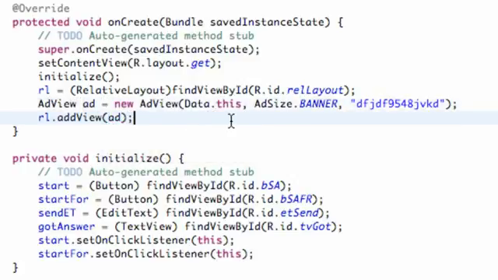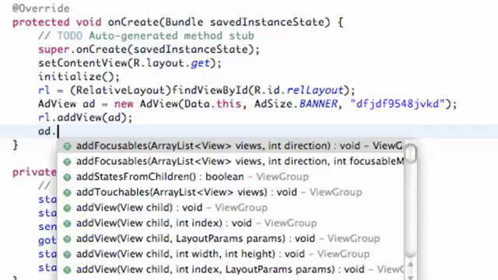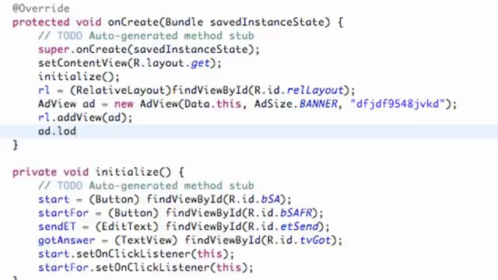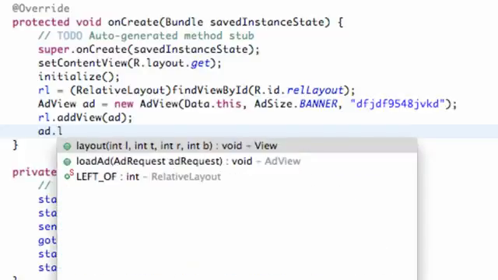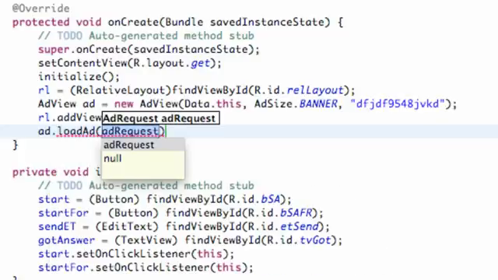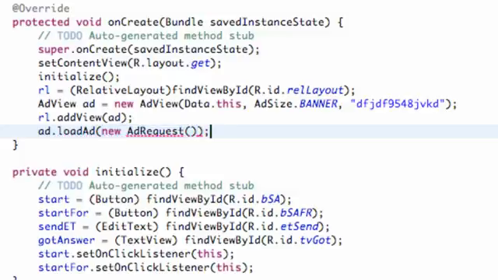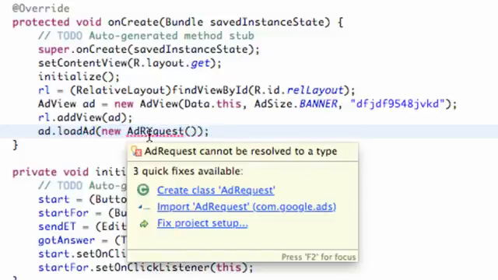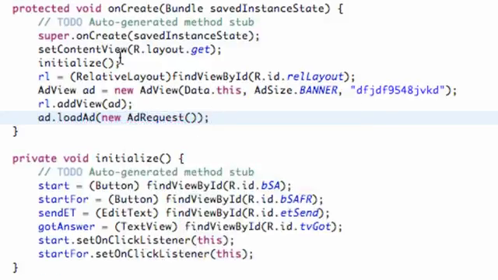And then we're going to say ad.loadAd and new AdRequest as well, just like I showed you a second ago. Again, we have to add all of our imports, but that's how we can add to a relative layout or any other kind of layout, just using this addView method on the layout itself, and it's just going to add that view to our layout.